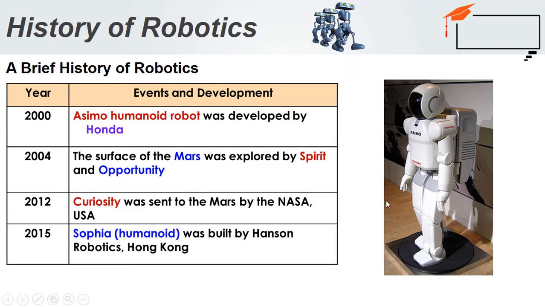We will see the technical terminology: what is degrees of freedom? That means the joints that represent the independent motion produced by the robot, produced by the robot actuators such as motors. That can be defined as degrees of freedom. We will discuss degrees of freedom further in later slides. This is the first humanoid robot developed by Honda Corporation, in the year 2000.